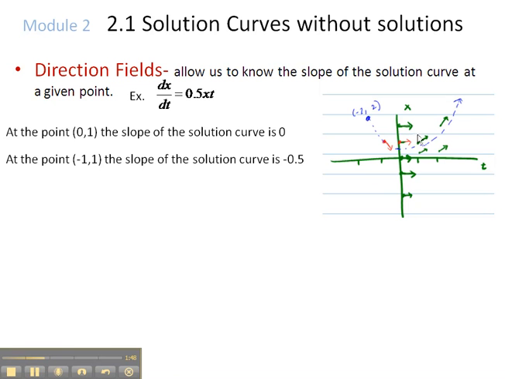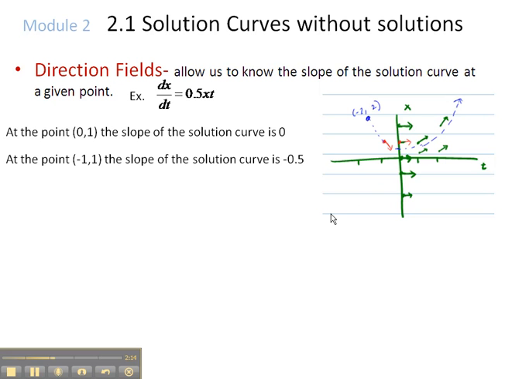Once we have enough of these arrows, which we can calculate, then we can plot. If we knew a solution, for example, passed through a given point, in this case (-2, 2), then I'd be able to draw a general approximation to my solution by following the arrows. And so for example, if it passed through here, then the blue shows me my solution curve, what it might look like by following the arrows.